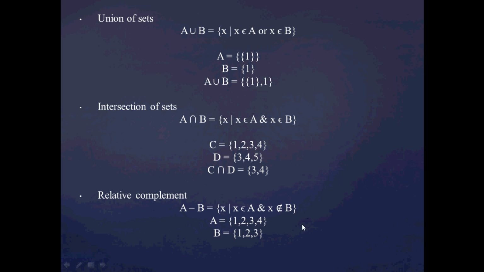All right, so just to take an example. Let's say we have the set A, which is 1, 2, 3, and 4, and we have the set B, which is 1, 2, and 3. So we're going to take the set A and pull all the stuff that's in B out of it. We're going to pull the elements 1, 2, and 3 out of it, and what we're going to be left with is just the set containing 4. So A minus B is just going to be 4. And notice that the element 4 is in the set A, and it's not in B. So it satisfies the entry condition, so it gets to be included in the set A minus B.